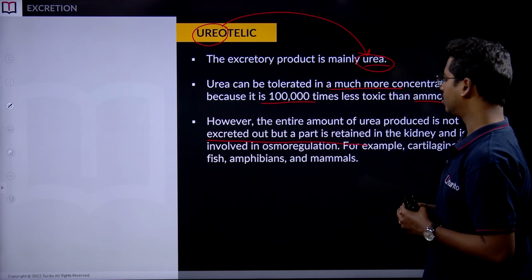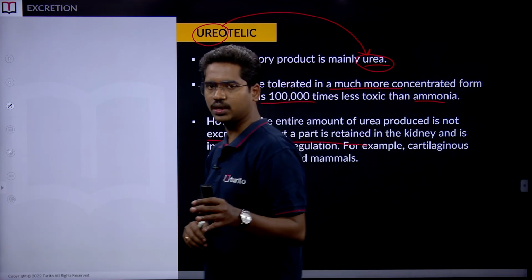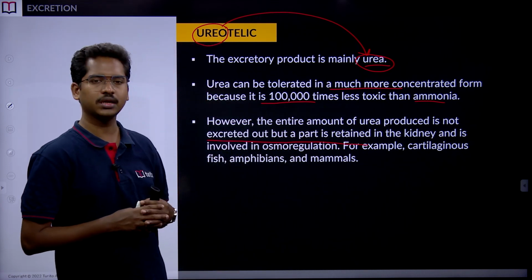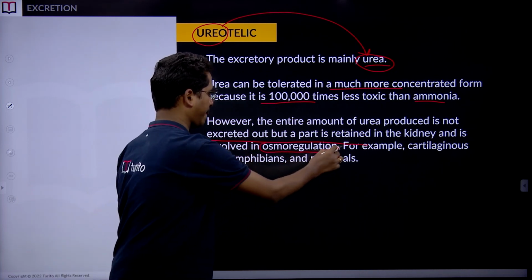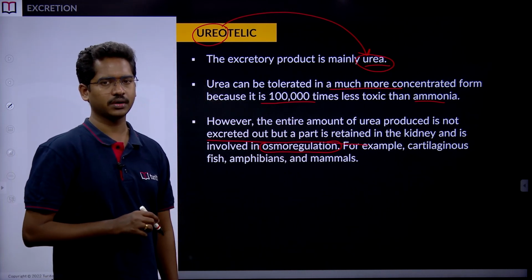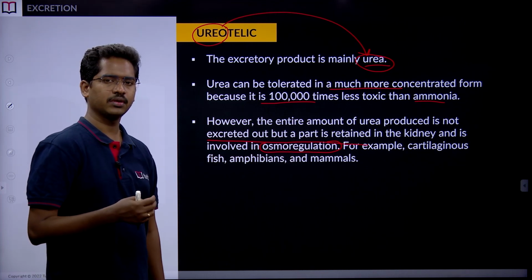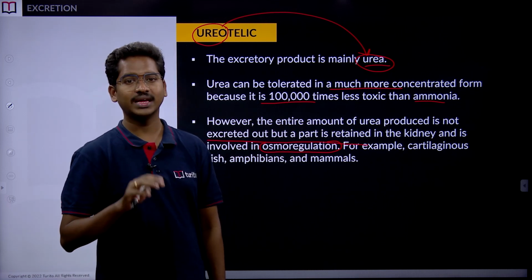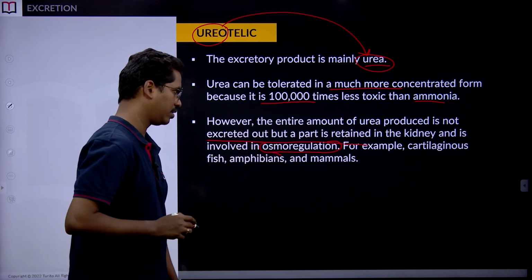If that is the case, what you can understand here is that part of that urea is left inside the body, it is not given out of the body, in order to maintain a process that is osmoregulation. So, the process of osmoregulation is very important. What you have to understand is that body temperature, body fluid concentration and solute concentration are all maintained here. That is what happens in osmoregulation, right.